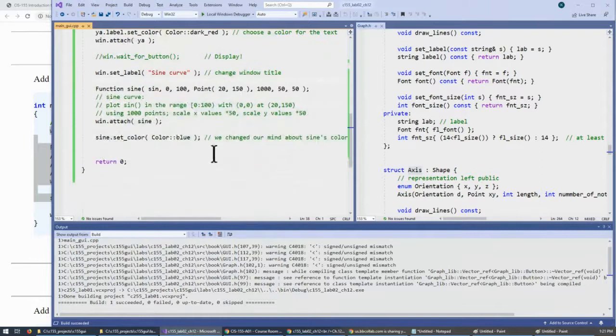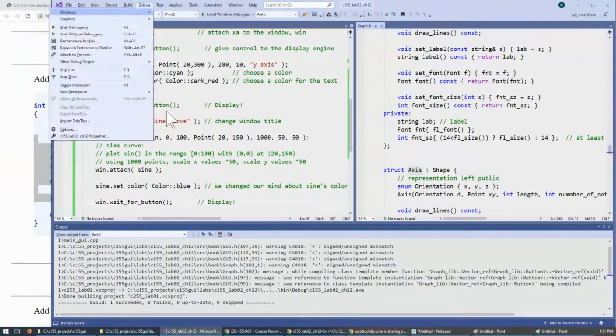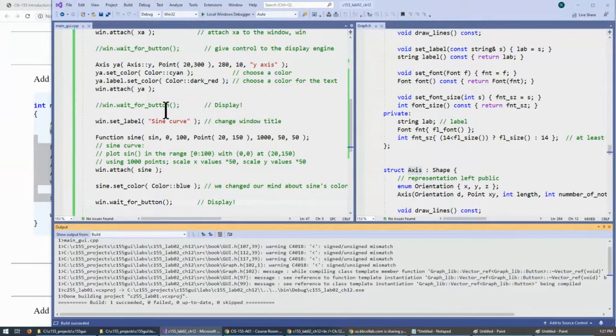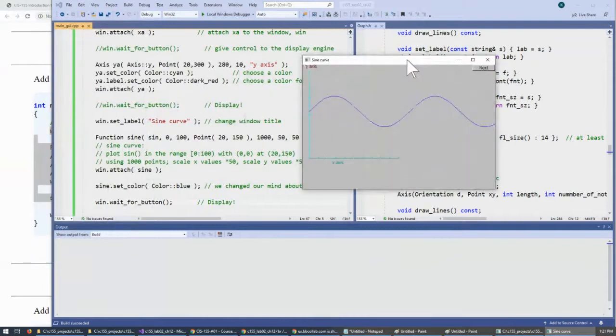Okay. Oh yeah, I need another wait at the bottom, otherwise the application simply exits. I need to build this. Okay. And run it. So this is how it looks on my screen, right?